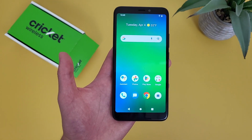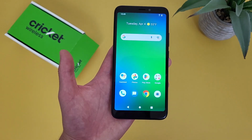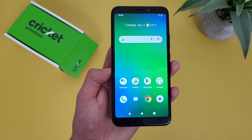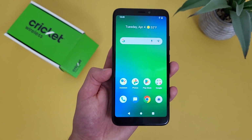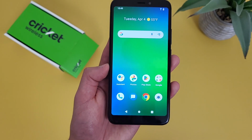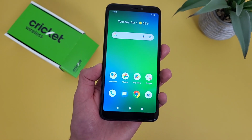So the point is, on one hand, if you really just don't care and you need a super basic device for, again, really the bare minimum, then this phone is definitely a decently acceptable option. But that being said, if you want to maximize the actual value you're going to get for the money, with so many phones that are just so much better than this, becoming more and more affordable as time goes on, I feel like in general, this phone is really rarely going to be the best choice.